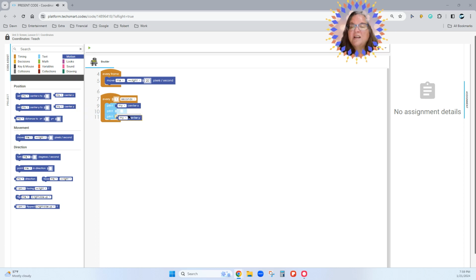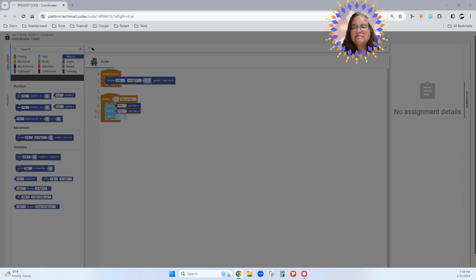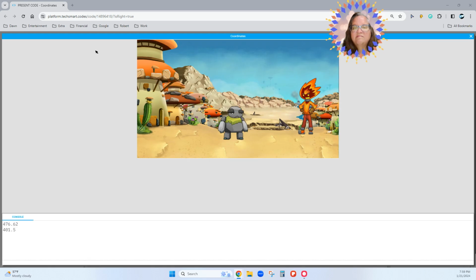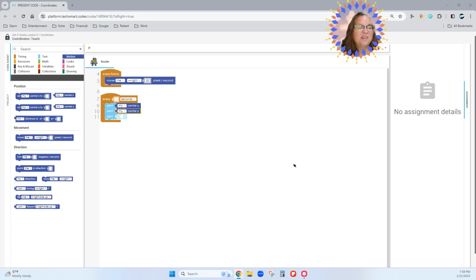Make sure we get one of each, you guys. So I have X and I have Y. So we're going to run it and see what we get. You ready? Here we go. Look at how right here it's telling us where his center X is. If you notice, his center X is changing, his center Y is not. Okay, and that's because he's walking on a straight line. Values smaller than 0, bigger than the size of the screen mean the sprite is off screen.